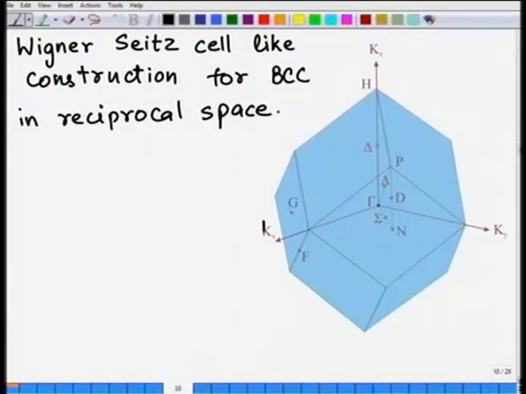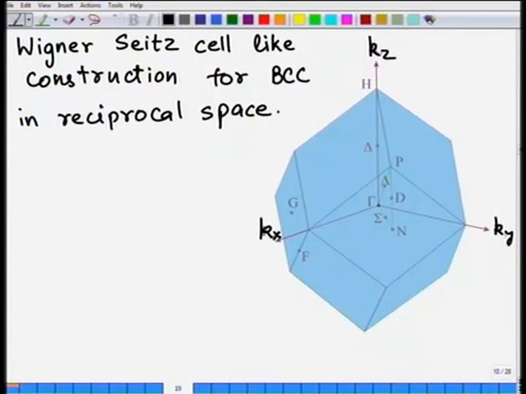Same construction here. Now, this in reciprocal lattice is called Brillouin zone, which I will talk about, and in 2 dimensions I will show you the construction eventually in a little bit. So, until then just hang on. Maybe I should make a little change. I should write this as small k. I hope you are comfortable with this drawing. Remember, I am using k x, k y and k z here. What does that mean?